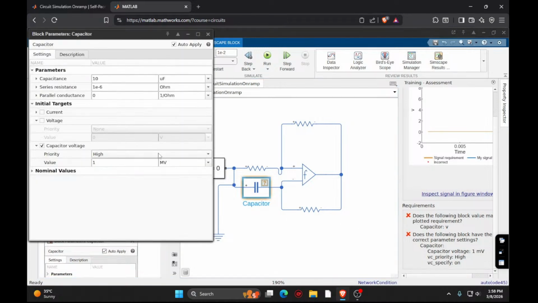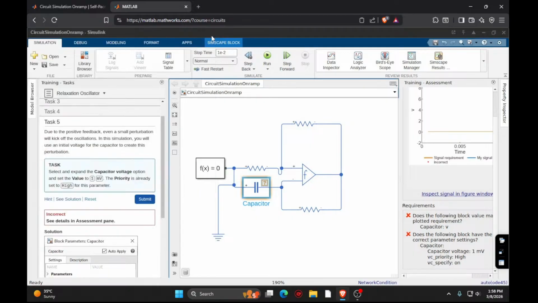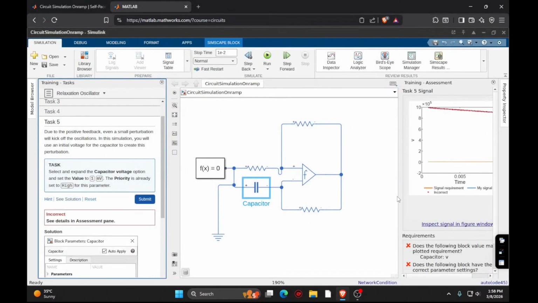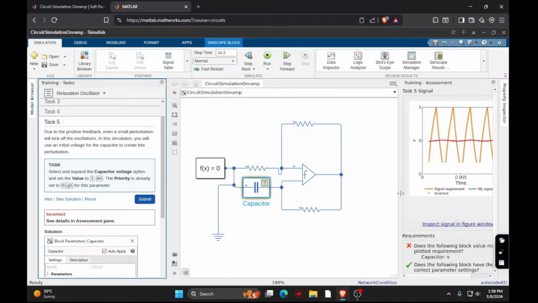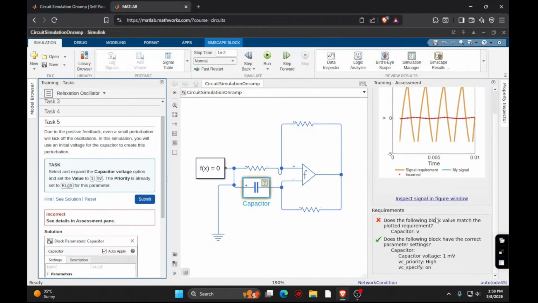Okay, why am I getting this type of error? Does the following block match the value plotted required?